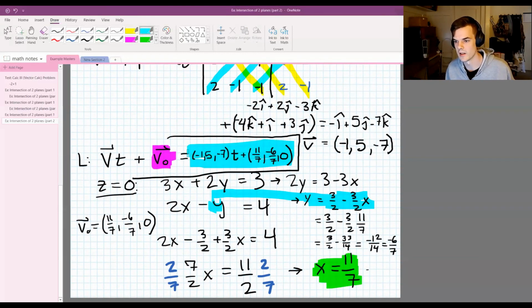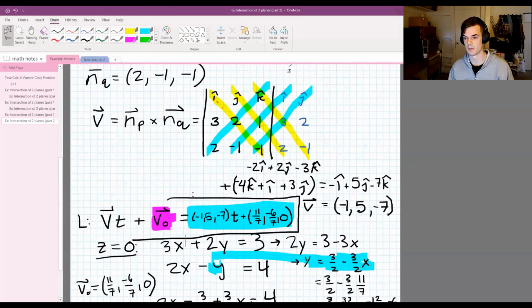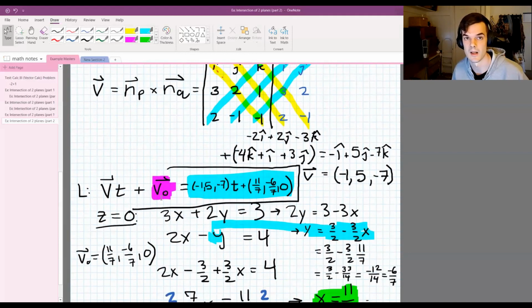So I think this is a little faster than the other method, the system of equations method, but you do have to take a cross product and use some vector properties. So there's no bad way to do it, whatever method you prefer. And again, this is going to give us the vector form of the line. So if you need it in parametric form or symmetric form, check out my next video to see how to switch to those forms.